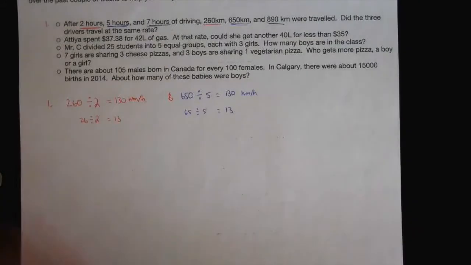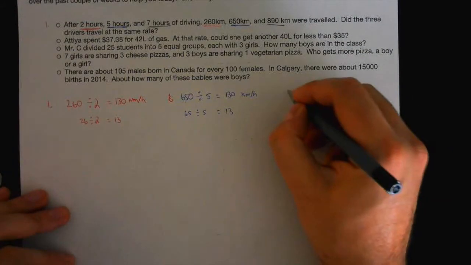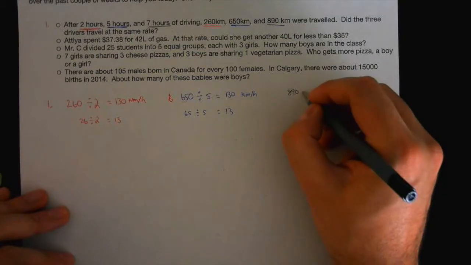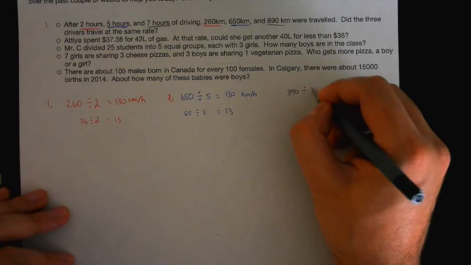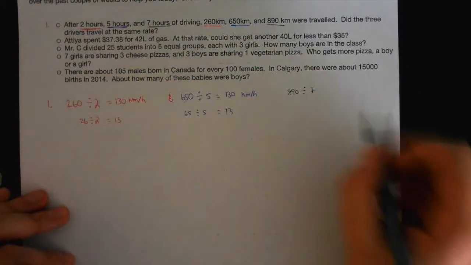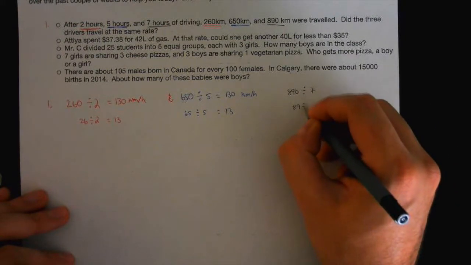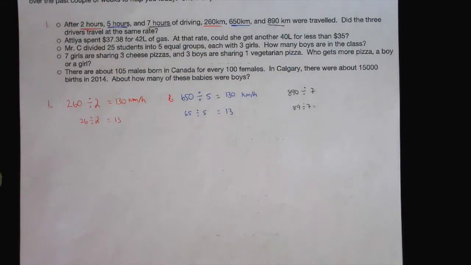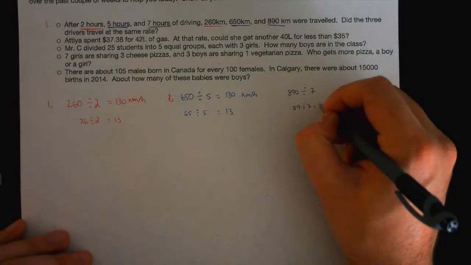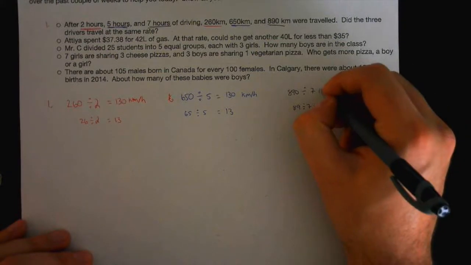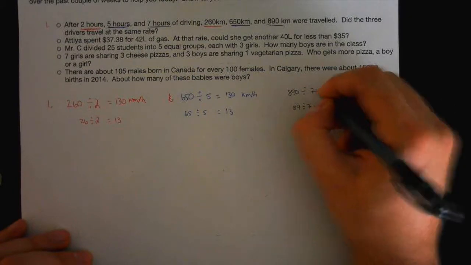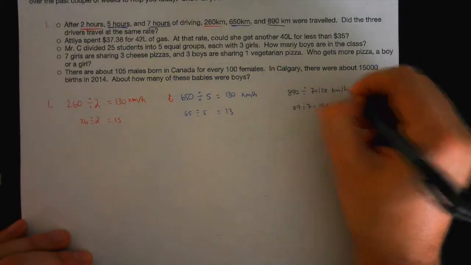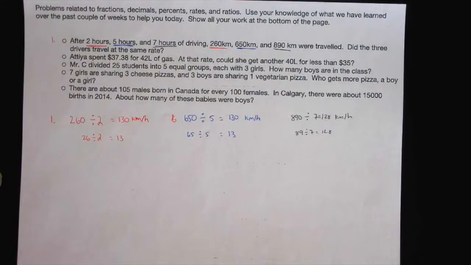Okay. And let's look at the last one. We have 890 divided by 7. 890 divided by 7. 89 divided by 7. This is even tricky for me. I'd have to take out the calculator. But what did you guys get for this one? Sorry? 128. So I bet this was 12.8. This is 128.